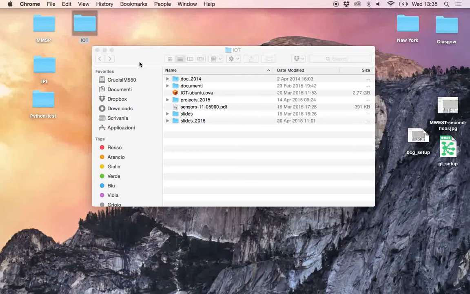Last time we saw the Cooja simulator, which is built for Contiki, but we can use it for TinyOS as well. Today we will use the official TinyOS simulator. We will see how to set up a simulation, how to run it, and how to print debug statements.